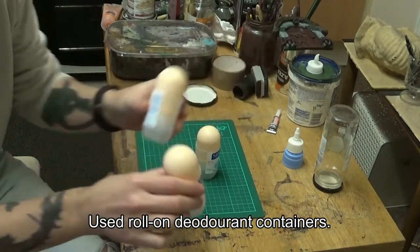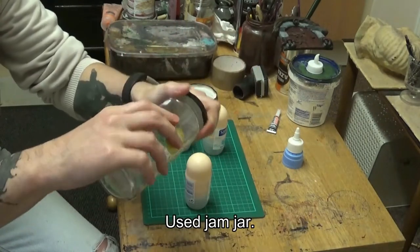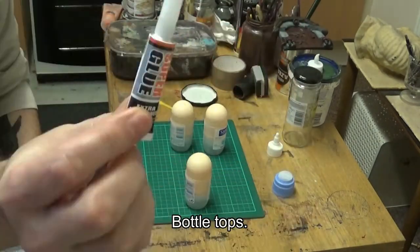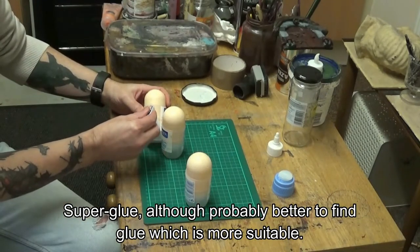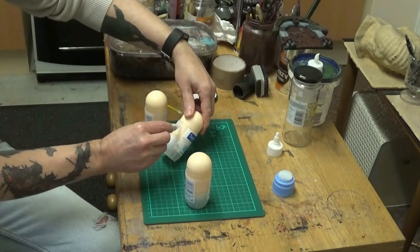Used roll-on deodorant containers. Used jam jar. Bottle tops. Super glue, although probably better to find glue which is more suitable for this kind of project. Gluing objects together.